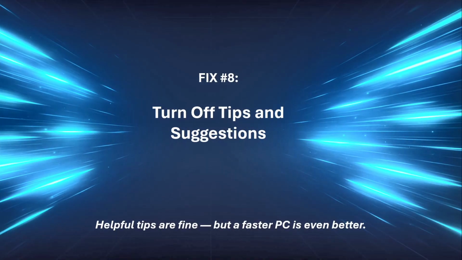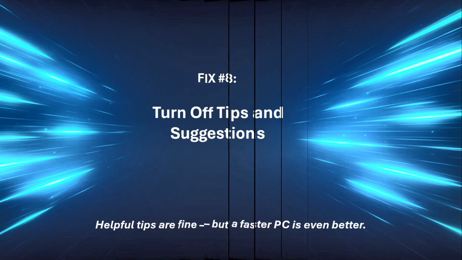Turn off tips and suggestions. Now Windows sometimes shows notifications like try this feature or did you know you can do this and this. And this may look helpful, but they actually run in the background and use system resources. We don't need them. So let me show you quickly how we can turn them off.